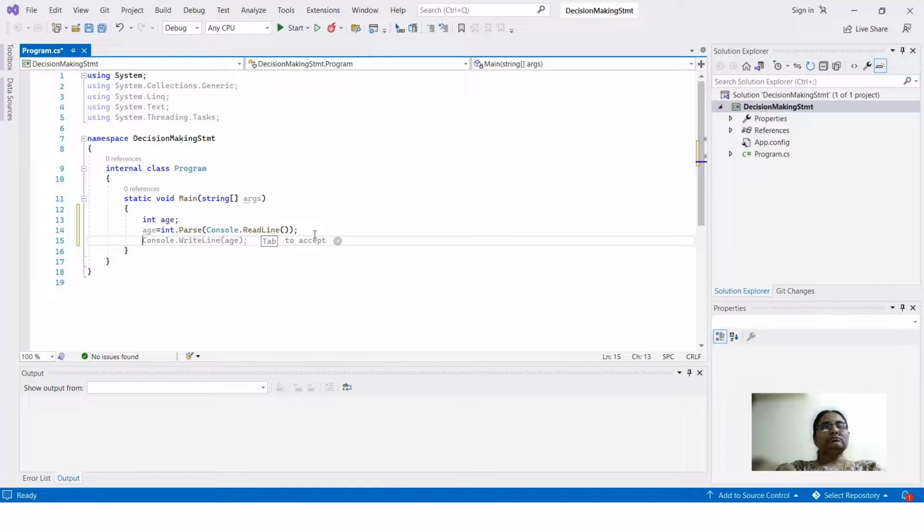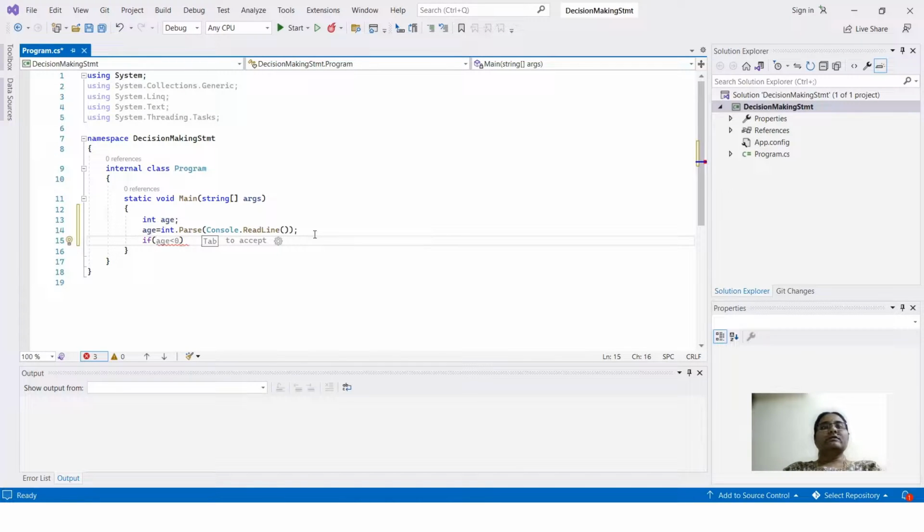Now let me process this age. Let me check whether the age is less than 0 itself.